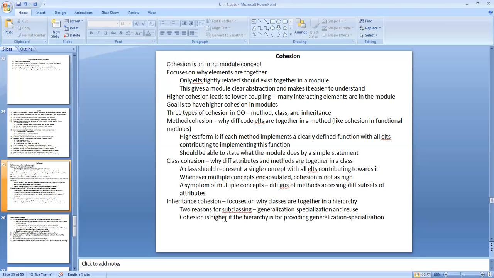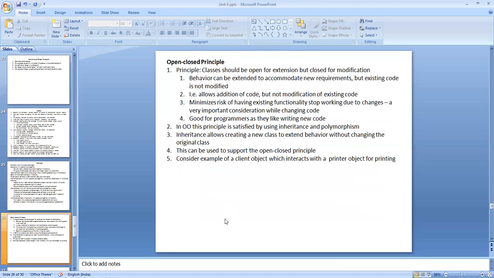The last design methodology is this open closed principle. This is a design concept coming into existence in the object oriented context.